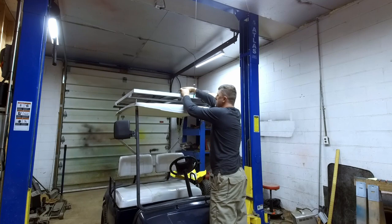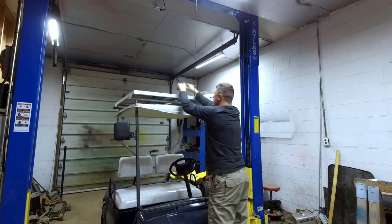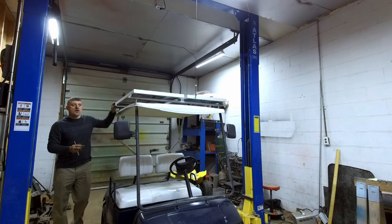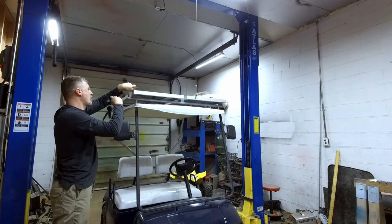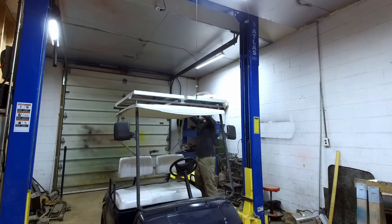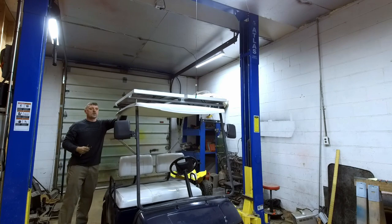I already put Loctite on these center ones because I knew I was almost ready to go and it wouldn't have had time to dry. So I'm gonna go ahead and crank our middle points tight. And then we're gonna do our corners. So that locks our panels down to our unistrut.